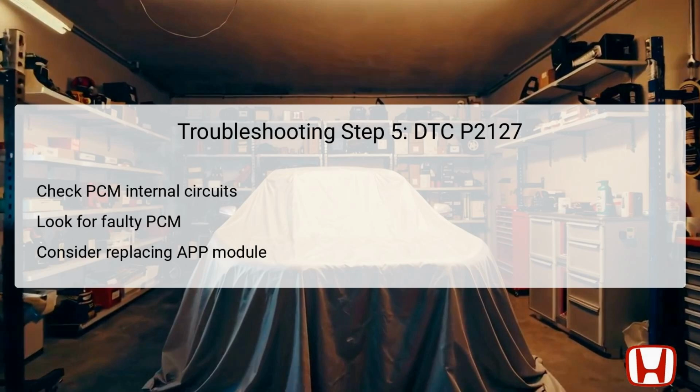This indicates a problematic internal circuit issue within the PCM. In this scenario, you should refer to authorized service information or consider substituting the PCM with a known good unit. However, if the testing yields normal voltage readings, then the issue likely lies within a faulty accelerator pedal module that requires replacement to restore vehicle function.